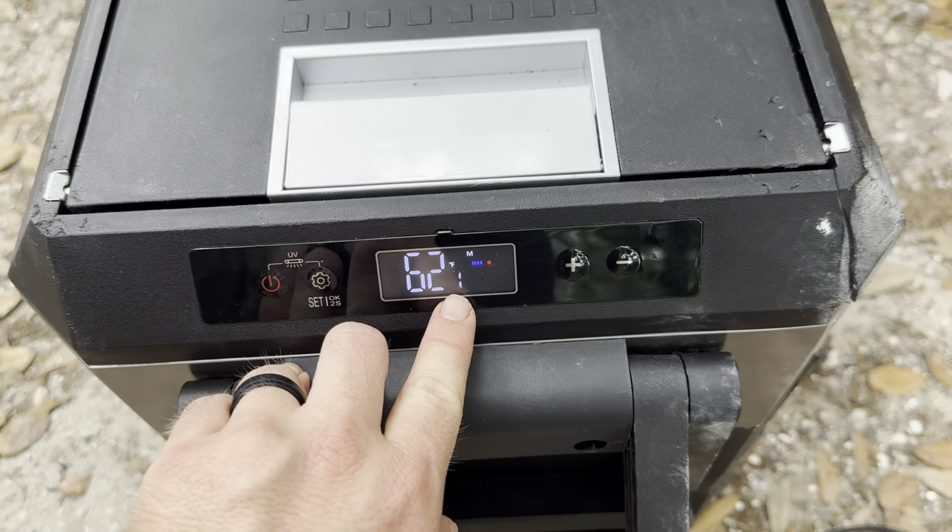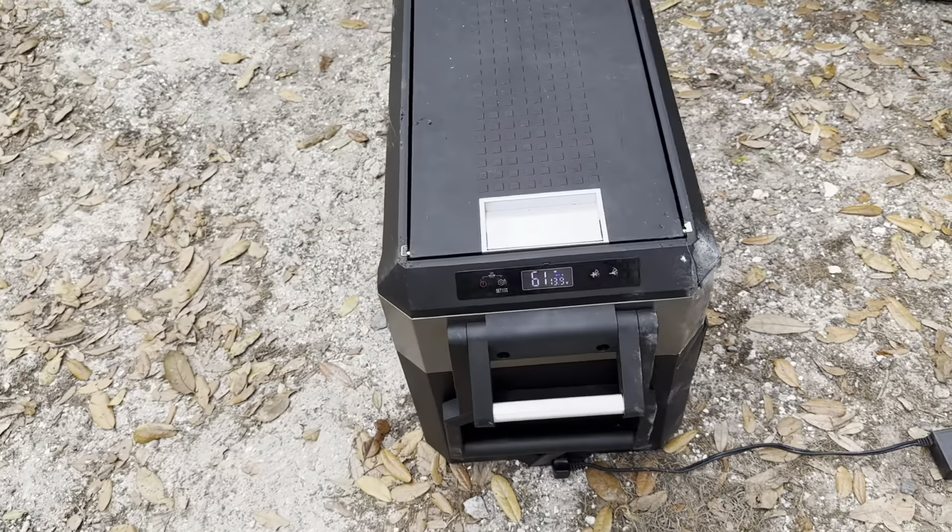This fridge does come with a plug on both ends. And again, here's the lid. Up, down, and on this end, up, down. We're down to 61 degrees now.